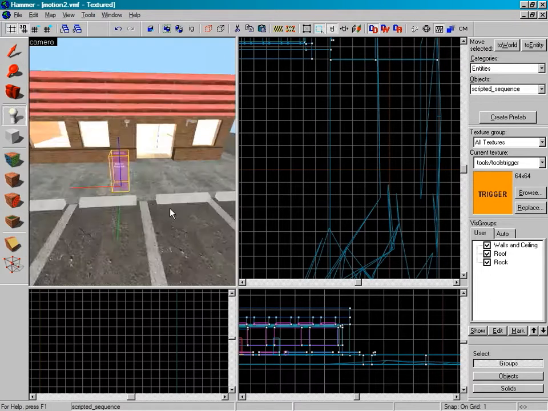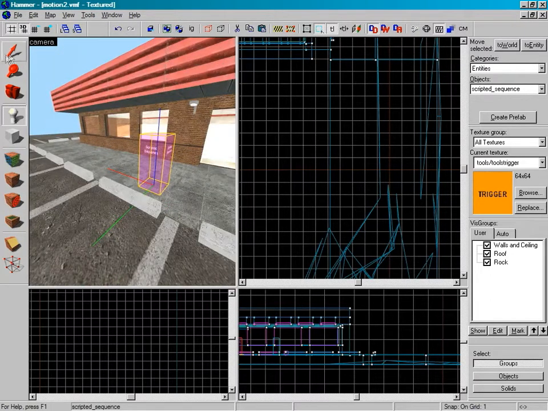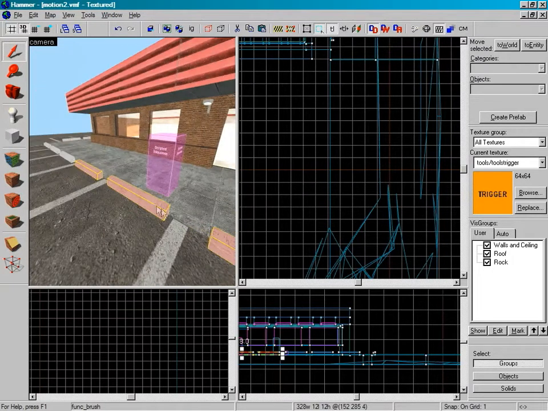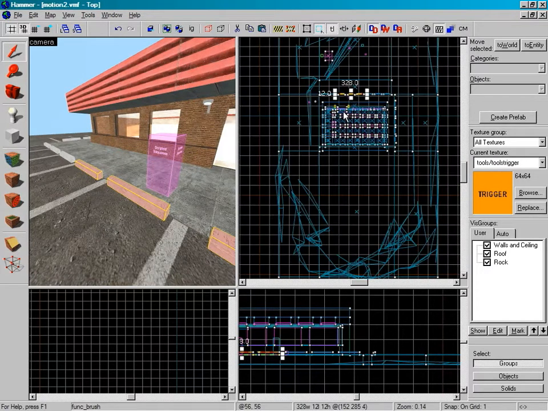I'm putting it behind the curb here, and while we're on the topic, let me show you something else. I actually cheated a bit for Galaxy Gulp and made part of the curb completely non-solid. If you select the brush and turn it into the Entity Function brush, you can tell it to be non-solid so anything can pass right through it. While characters can walk over curbs like this, they tend to jolt straight up as they do it, which looks a little bizarre, so I chose to just not make it an issue. Remember, in Machinima, the game doesn't have to play well, it just has to look good on screen.